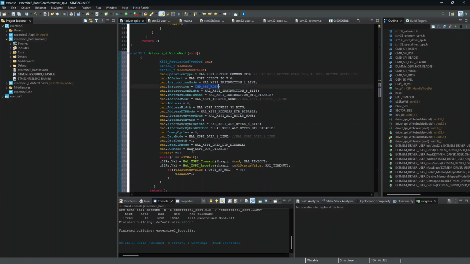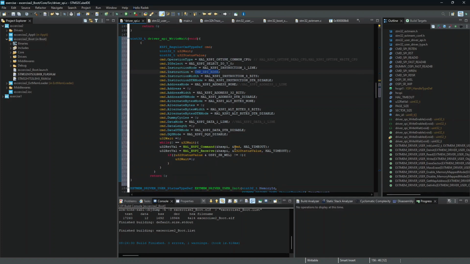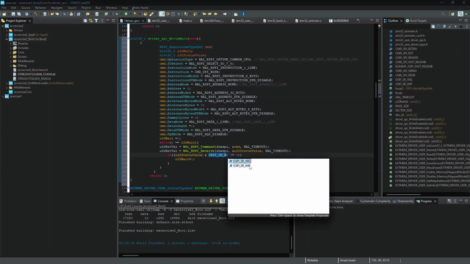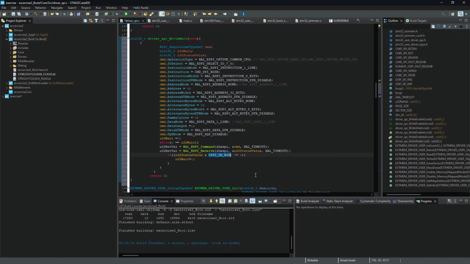So this doesn't change, it will still be 1 byte. But what will change is the bit which I want to check. It's not the val, but it will be the write in progress bit. So now this will handle waiting for when the write or the programming operation finishes.